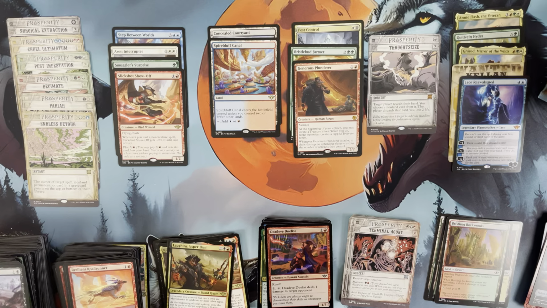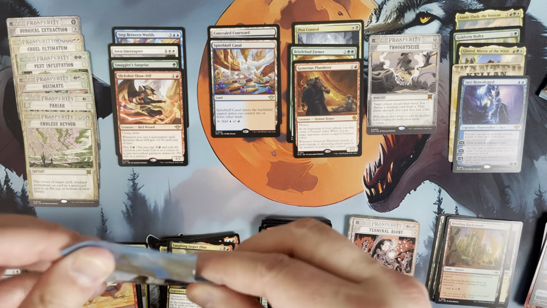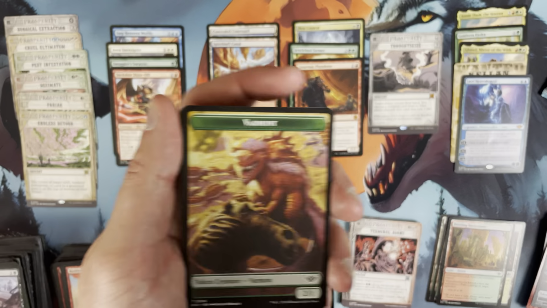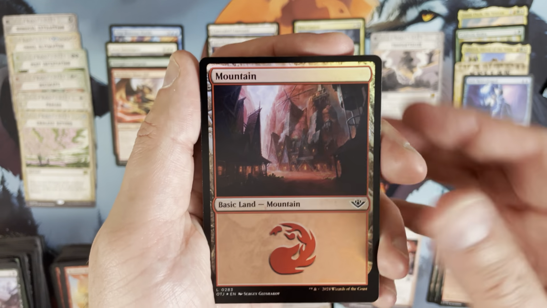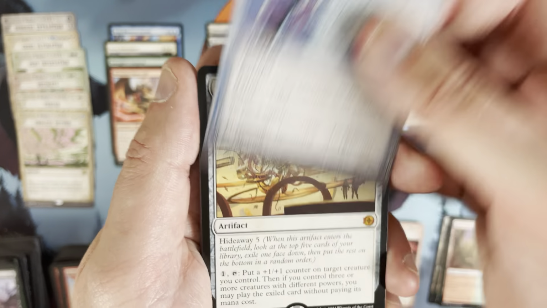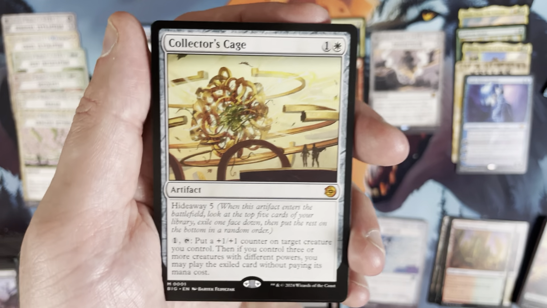Two packs left in this middle column. It does bring us to, what is that? 5, 6, 7, about 9 mythics out of a play booster box. Again, depending how you want to view the big score stuff, right? Foil Mountain. Consuming Ashes is a foil common. Repulse. Another mythic, Collector's Cage, another big score. It is another big score card, so not really sure.